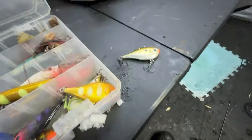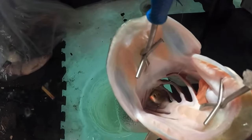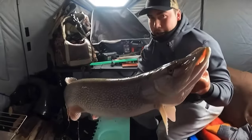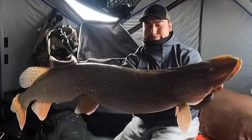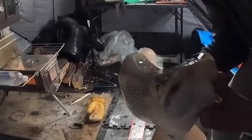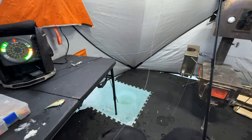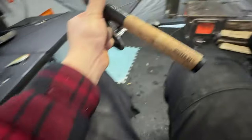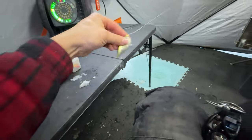We got this guy. Just caught my PB, 46 and a half inches, Lake Winnipeg giant. And indication of the flag going off that these big fish are roaming around these flats. So we're gonna toss this on. Usually use a 30 pound fluorocarbon leader. And this is still the same fluorocarbon leader that I caught the 46 inch pike on. This is also the Frostbite Mr. Big. I'm gonna toss this bad boy on and see what's happening.